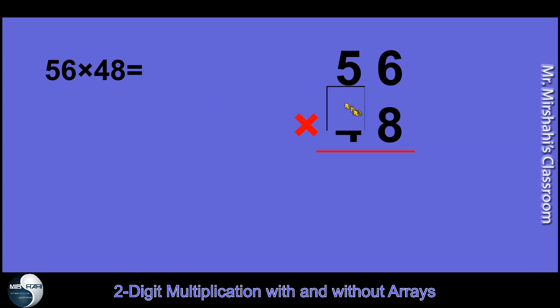Now first we're going to multiply the ones here by this number. So that's why I'm just going to ignore 4. So that's important for you to remember. I'm going to ignore 4. And here we have 8 times 6, it's 48. So that's 48. I'm going to put 4 here, I'm going to carry the 4 over there. 8 times 5 is 40, and 4 is 44.